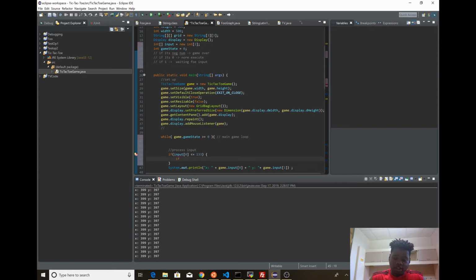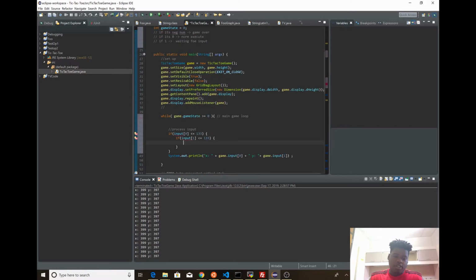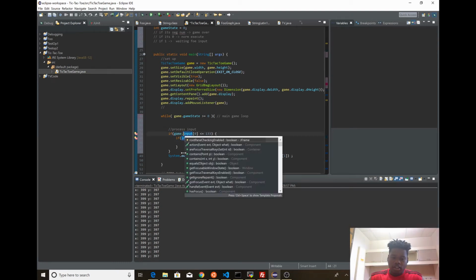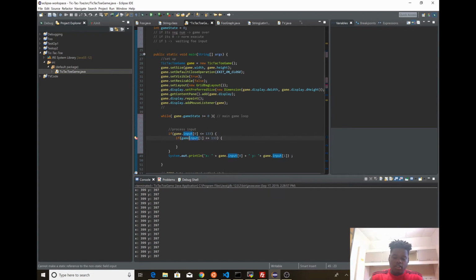then the x input is, then we want to check the y input. So I'm just going to write that case here. If both inputs, x and y, are less than 133, then it's on that first, I can't even call it quadrant because it's six squares, but it's that first top left square.